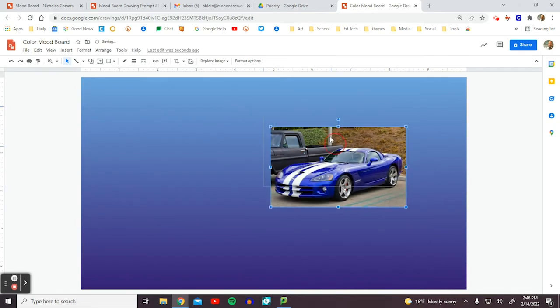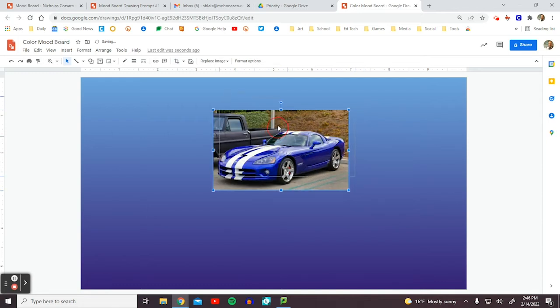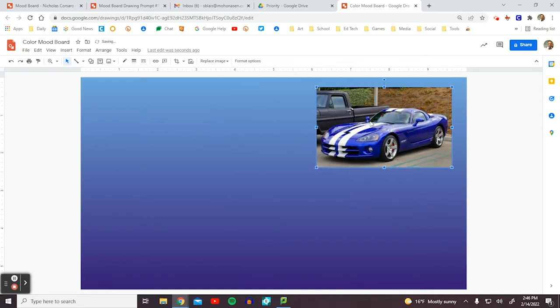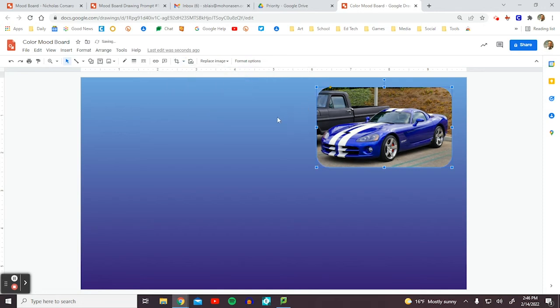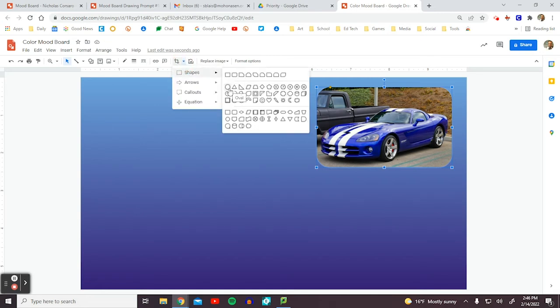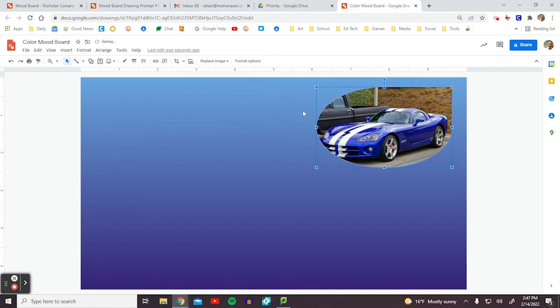And now here comes the fun. What you're going to do is choose an arrangement, kind of think of like a grid. But if you want to change up your grid, you could take this photo and select where it says mask image. On the drop down, you can change the shape of the photo to like a rounded edge if you want. So that's a neat option. So again, select the picture, select mask image, and you can change the shape of that photograph. You can do it to anything you want. I like the rounded edge, we're going to stick with that.